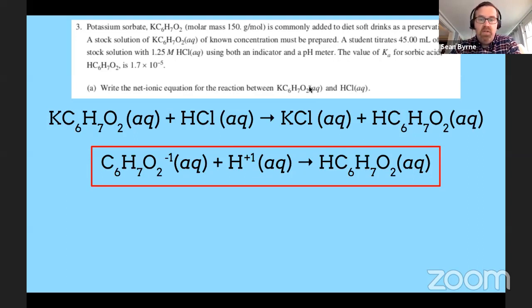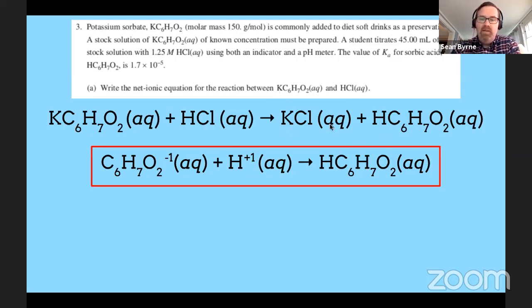Now, some of you are able to look at the problem just as it is and able to see this net ionic equation in your head. Many of you are not able to do that, and that's okay. You're not expected to jump right from the problem that's here directly to this net ionic equation. So what I'm trying to do here is either to show you what you might write down in your test booklet, on a piece of paper, or maybe just the thinking that would go through in your brain to say, okay, of all of the ions that are here, what is the thing that we could make as a product?